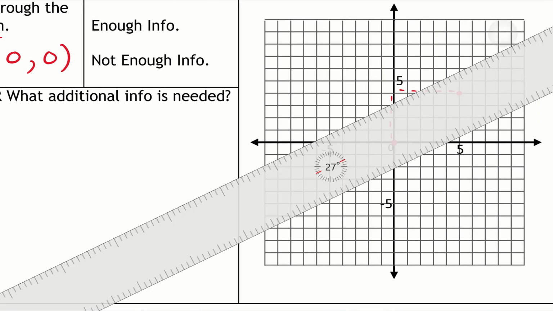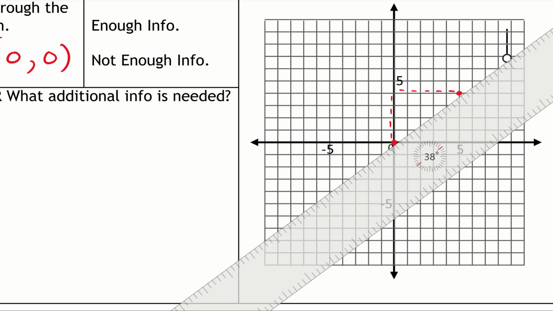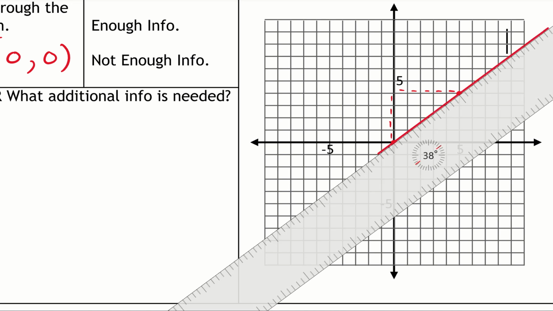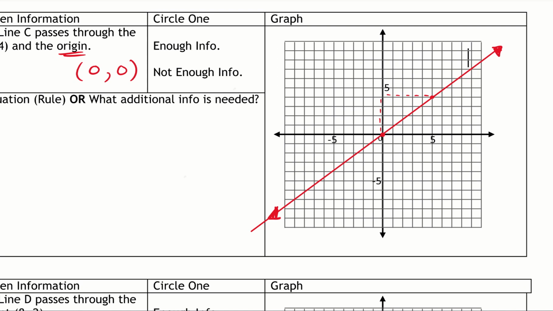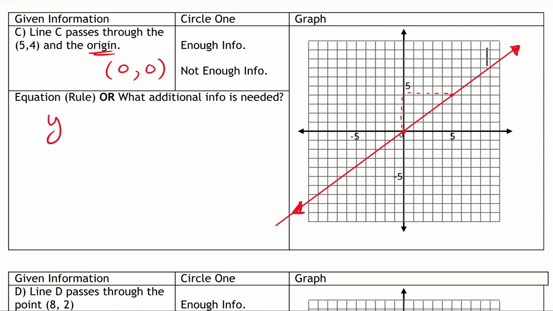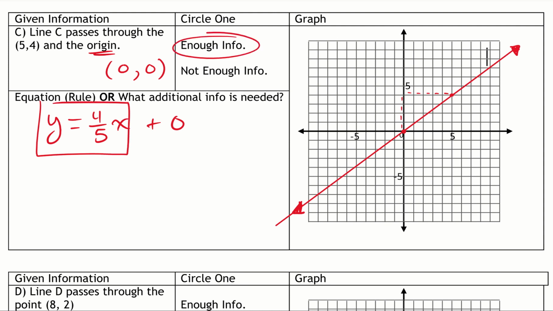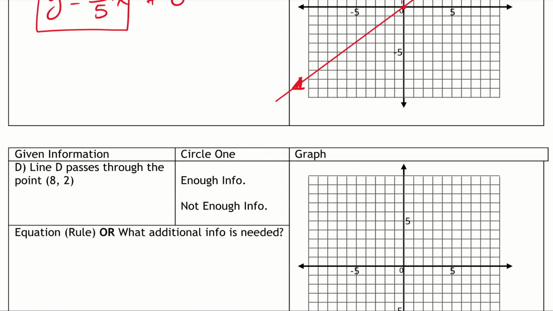So let's go ahead and draw that line. I'm just going to use those 2 points and draw the line that goes through there. And same thing, we'll again put the arrows indicating that this continues in both directions. And then as far as the equation goes, we can write a rule down. It is y equals up 4 over 5 times x. I could put plus 0 if I wanted to. It does have a y-intercept of 0, but that's not necessary. So here is the equation of that line. There's the graph of the line, and definitely there was enough information there.